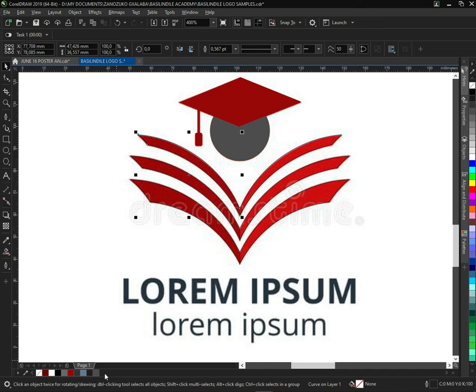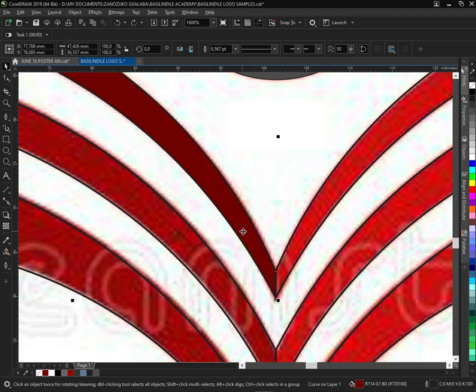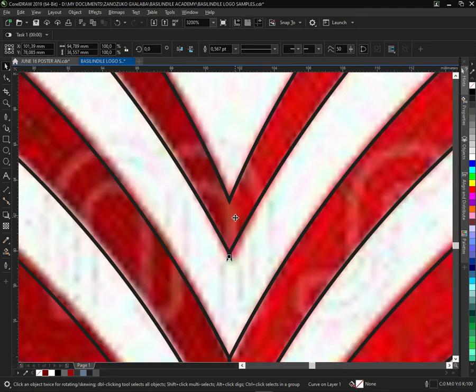Let's select, I've already chosen the color, it's going to be one of these colors. So let's just stick with that color then. Here's what I'm going to do. This shape is separate and so is this one. So I want them to be welded together. So I'm going to select both of them and I'm going to weld them. And then voila, they are welded, you see?